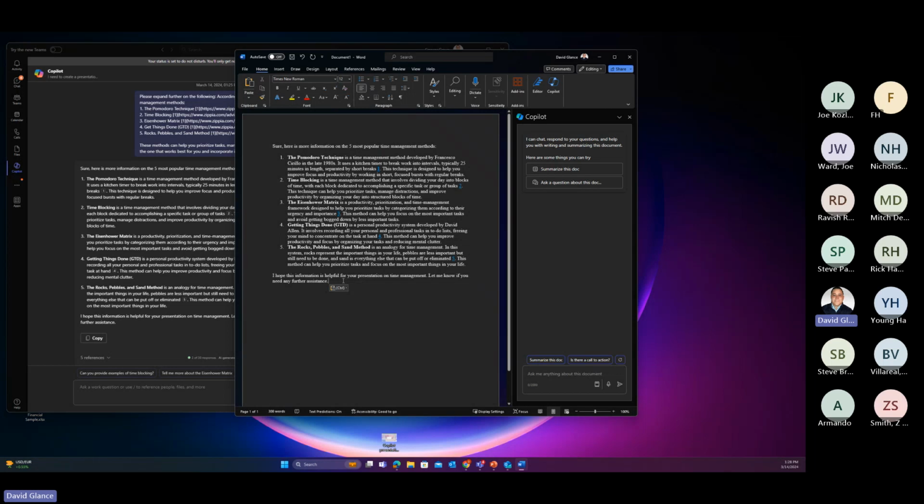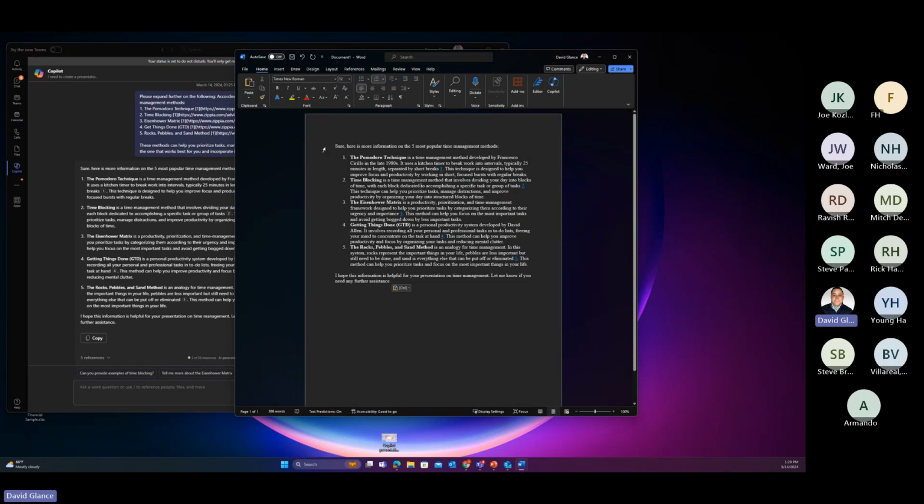Now, if you want to make adjustments to the actual text inside of this Word document, Copilot over here off to the right in the pane is not going to do it. What you're going to want to do is either close it or just ignore it, and then highlight what it is you want to adjust. Then notice right over here off to the left, there's this little rewrite with Copilot icon. If I give it a click, it gives me a couple of different options. I can either rewrite with Copilot or I can take this information and visualize it as a table. What I'm going to do here is say, hey, rewrite with Copilot.